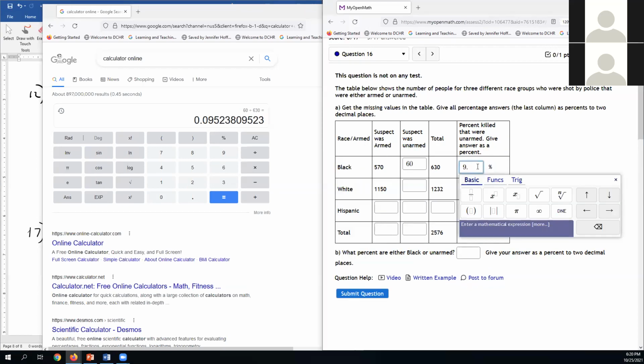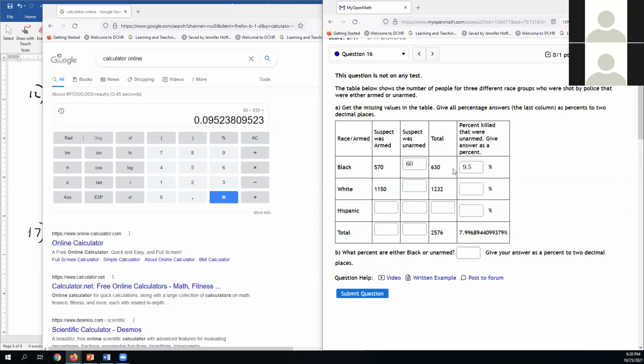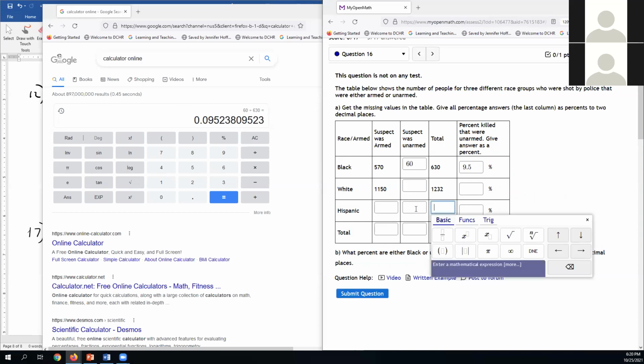Now this is not the exact value. The other table was much closer to being the real numbers. But when I did the random numbers in here, I tried to make them close to 10%, this one close to 5%, because that is what the real numbers are. So you would do the same thing here. And then it gets a little tricky down in this area. So you're like, how do I get these?